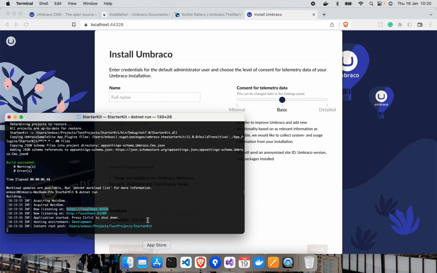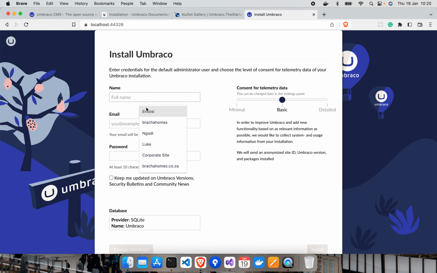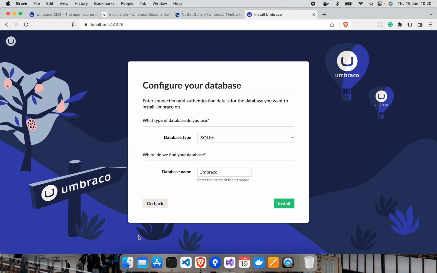What this does in the background is install Umbraco, and you need to fill in the normal details as you would for any CMS. I'm going to add the password 123. Since this is .NET based, or Microsoft based, it favors Microsoft SQL, but it also has an open source database, which is SQLite.